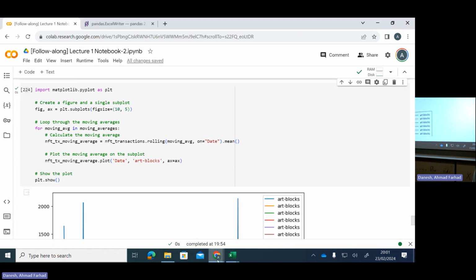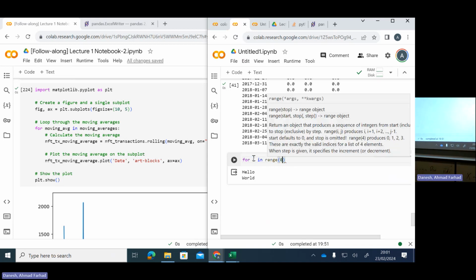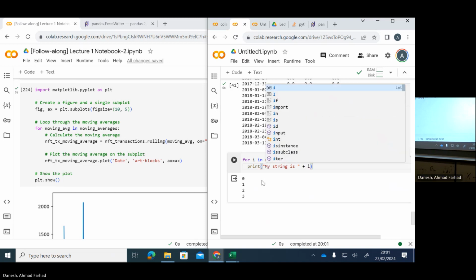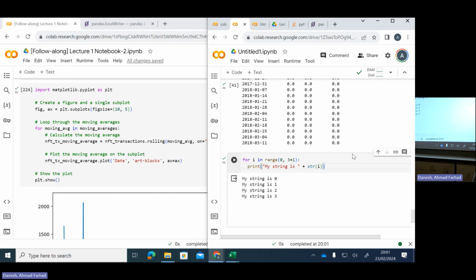So to show that a bit better, now that I'm just wrapping up, if I get my other graph, f strings are quite cool in the sense that if I have, for example, for I in range 0 to 4 or 3 plus 1, you know that already it prints I. That's not that useful. I can actually do f. What I can do is my string is plus I. It won't let me do that. I'd have to do string and then convert the number into a string.